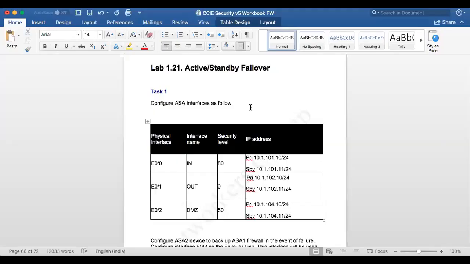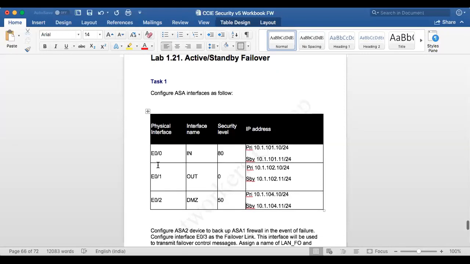As you see, configure the ASA interfaces as follows. That's physical interface E0/0, E0/1 is part of the inside with security level 80, and these are the IP addresses that I have to configure.